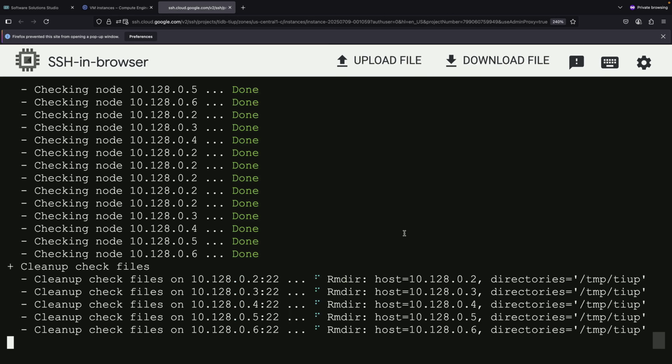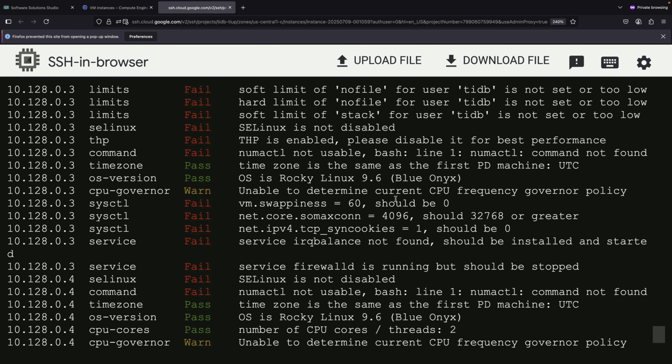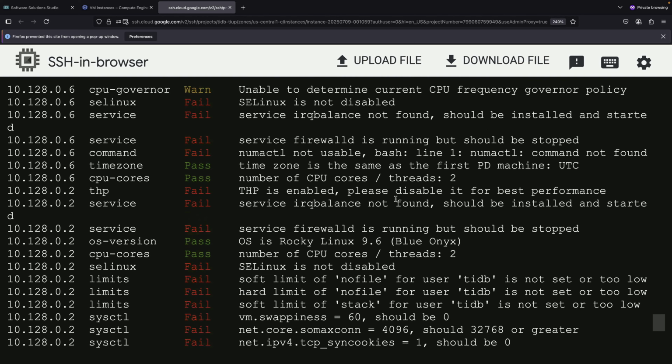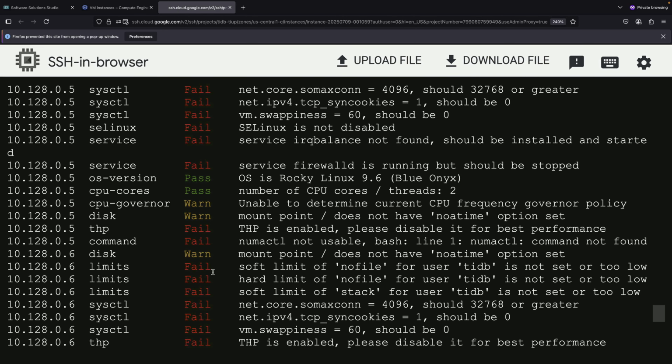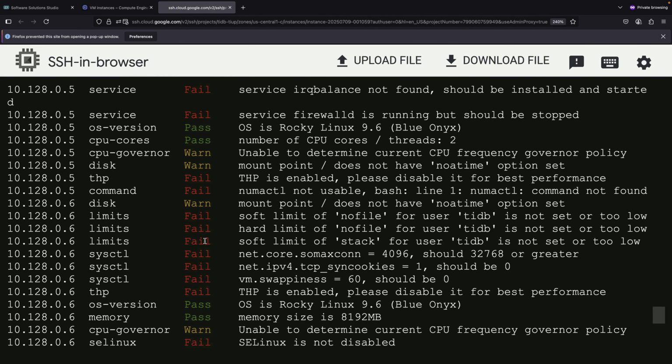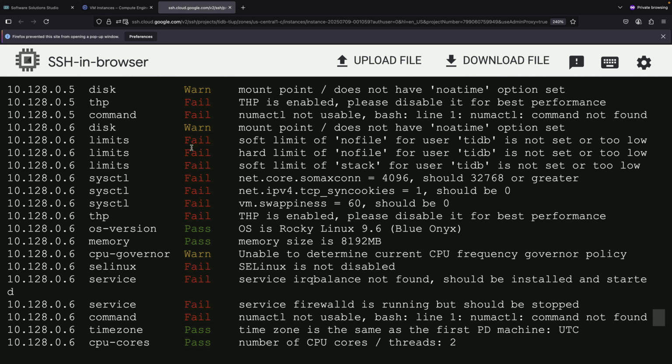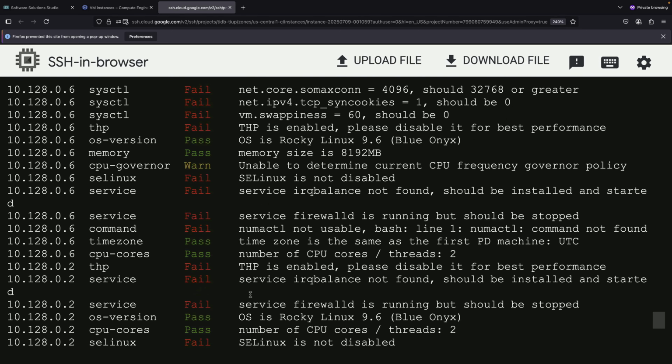The check command will output a comprehensive list of system tuning recommendations, mostly kernel parameters that should be optimized across all machines. While these warnings are important for production deployments, we can proceed with our demonstration even if not all checks pass perfectly.